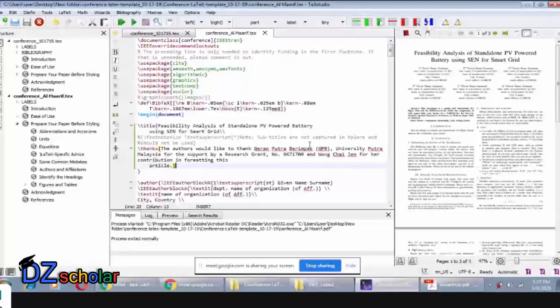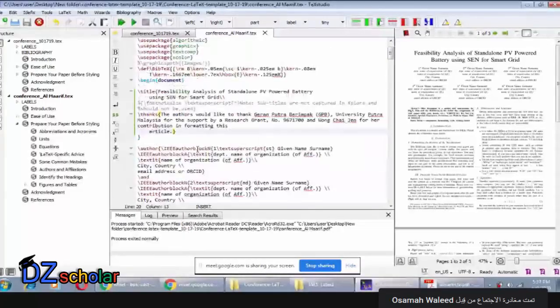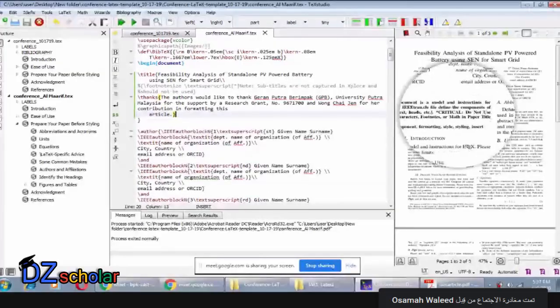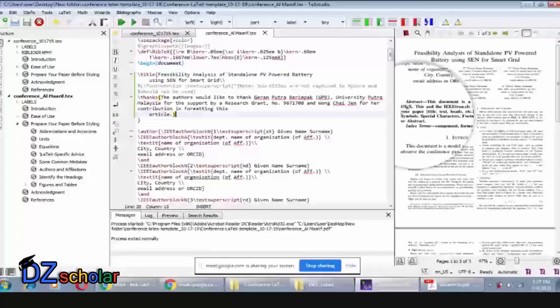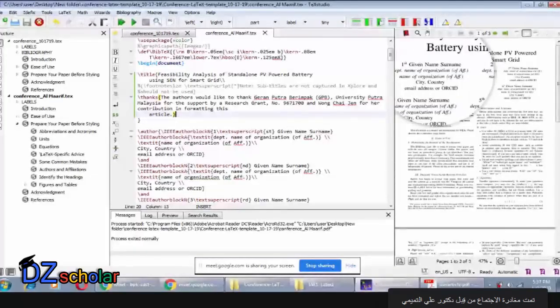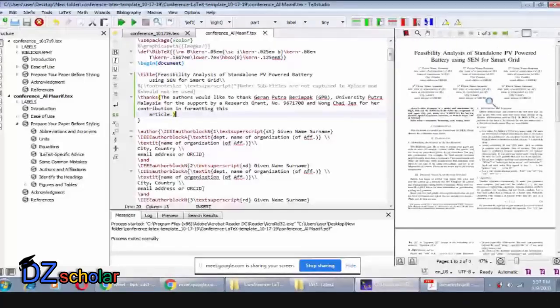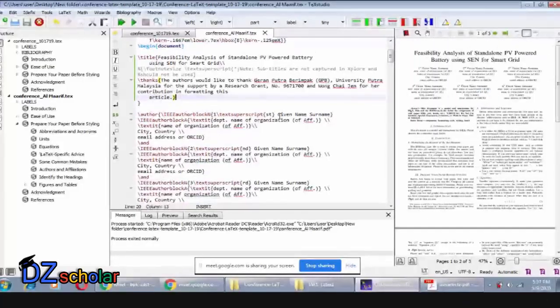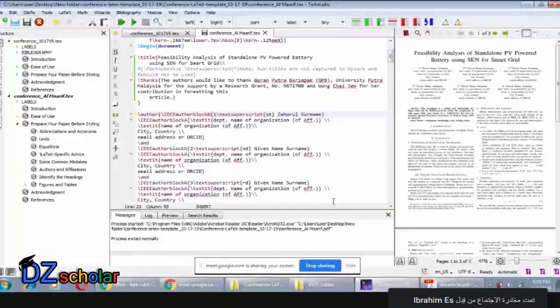Then after that, I want to show you that if you want to add your abstract. So you see there's an abstract option here. So if you need to add your abstract, you find your abstract here. Oh, by the way, before that you have the author name, first author, second author, third author, until sixth author. So all these author names you can change. Okay, this is the given name. My given name is Zahurul Islam, and my surname is Said.